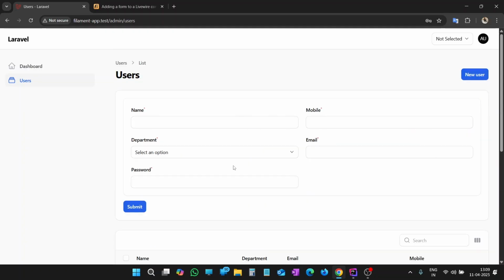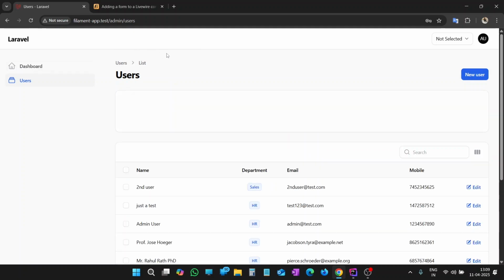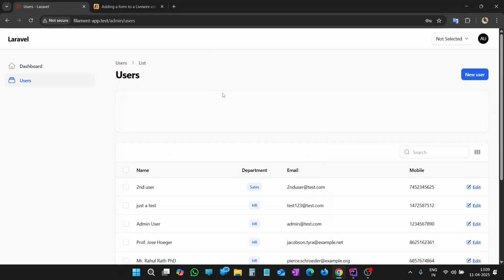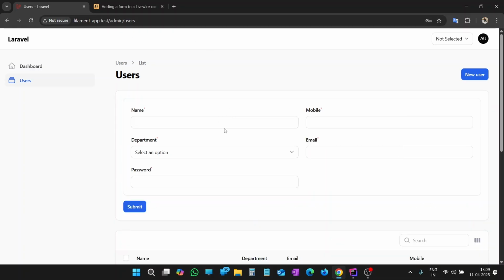So as of now, we have successfully added the form in the resource. And I have to show you one more thing. Whenever I refresh, you will notice the page will be loaded first and the form will appear after some time. That is because of lazy loading. See, the page is loaded but the form is appearing after some time. Let me refresh it again if you have missed it. The page is loaded and the form appears after some time. It is good practice otherwise, because it is using lazy loading. You can remove this lazy loading.